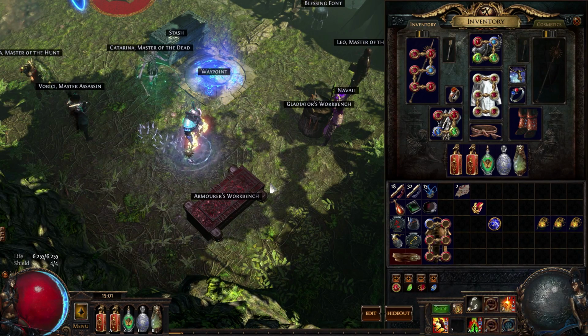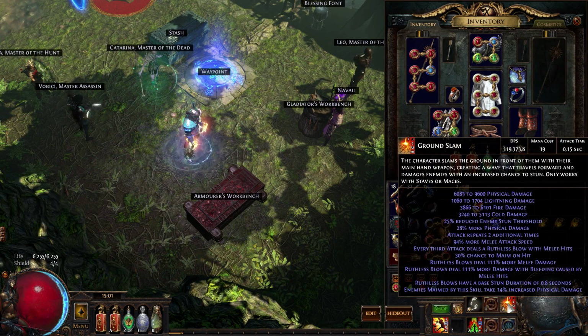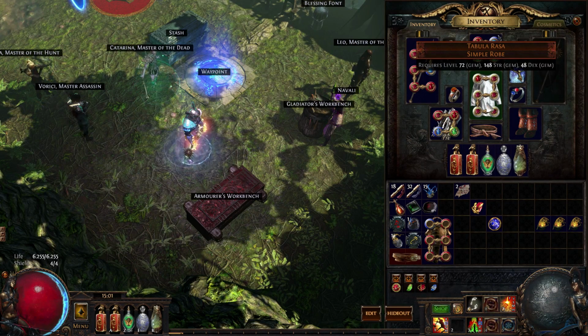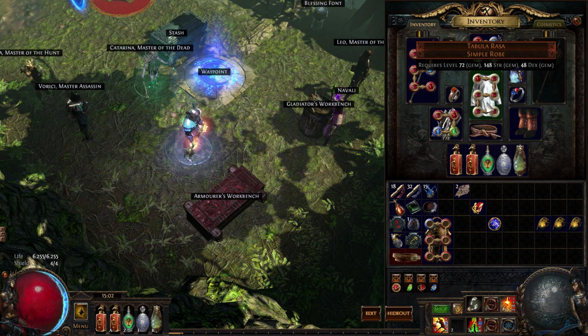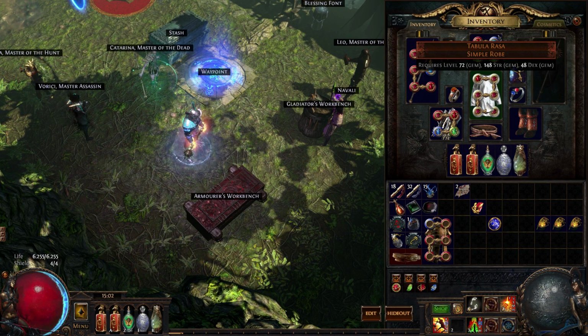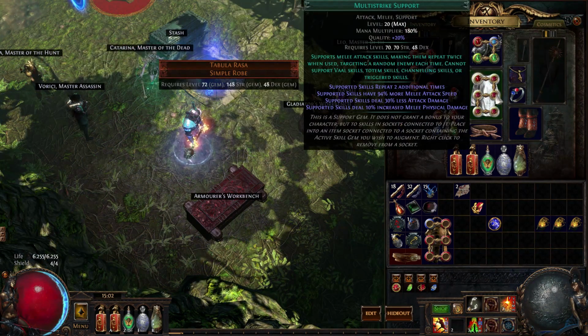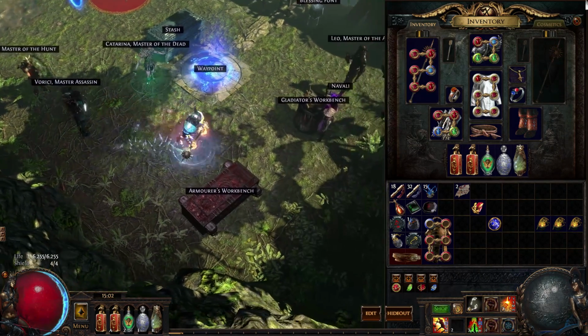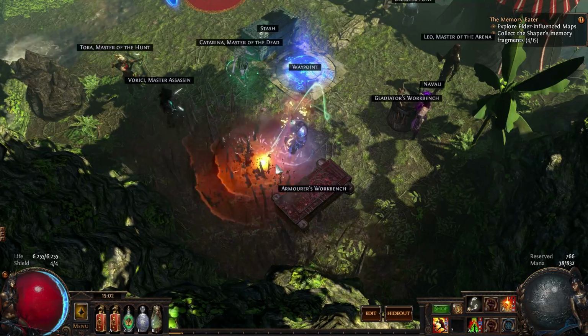Okay guys, I'm now in the game and here you can see ground slam that I'm using at the moment. So I need to put my Tabula Rasa up. I always do that when I test new builds because you can just switch easily around with the colors of the gems. So you guys can see it. This is the setup that I just showed you guys, 6-link. So yeah, this is the difference.